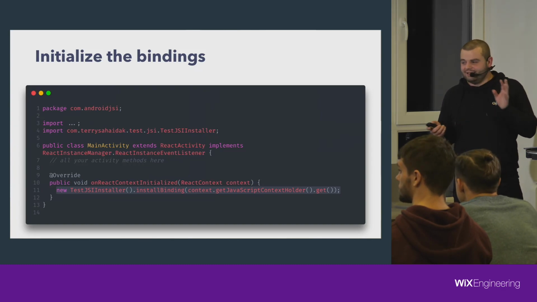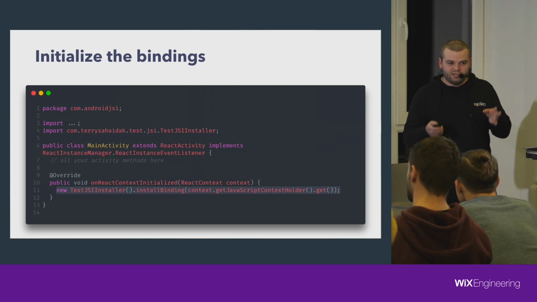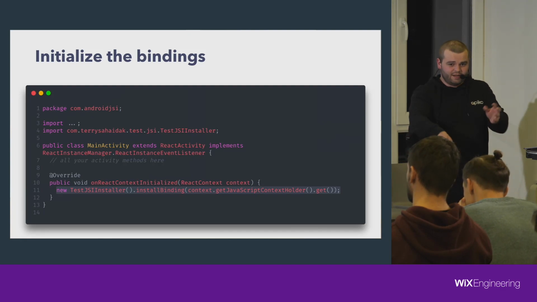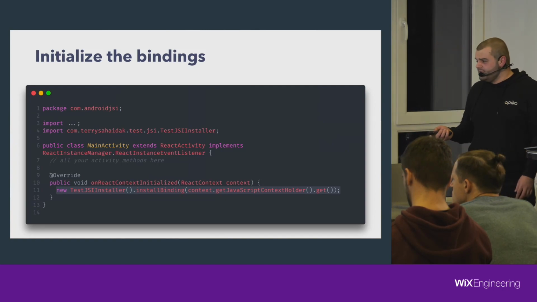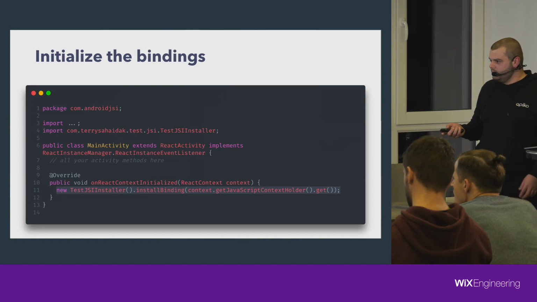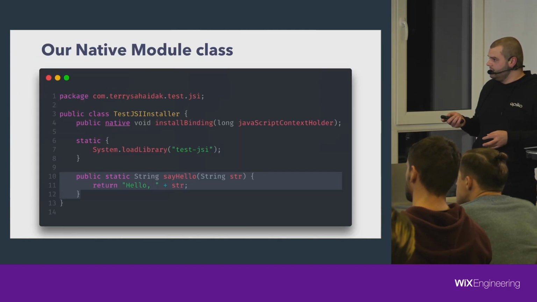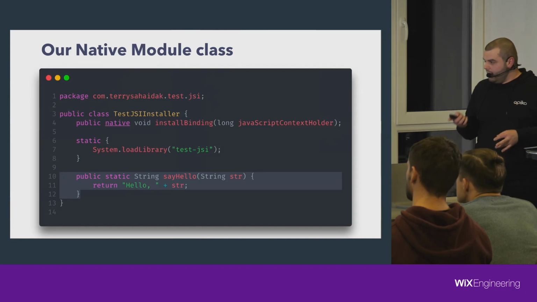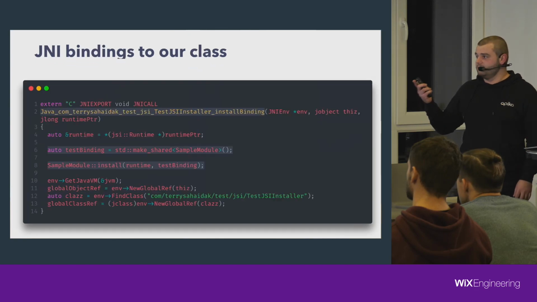Basically, it's a value which represents the place in your memory where the object is stored. So that's basically the pointer. We are sending the pointer to those bindings, and the long is the type of the pointer. Okay, then the scary part is starting.